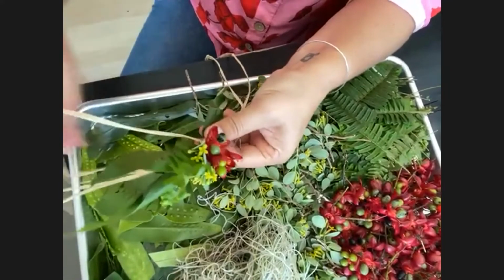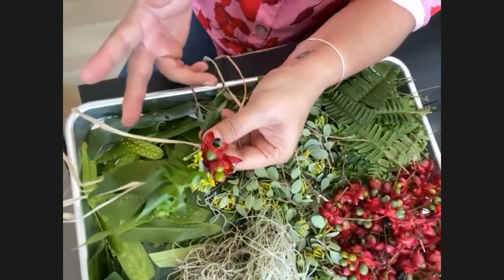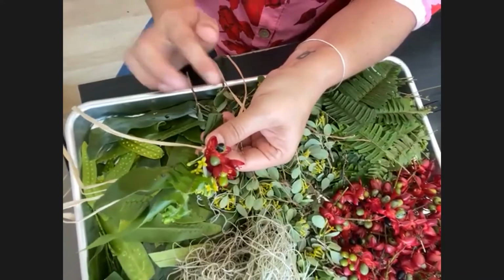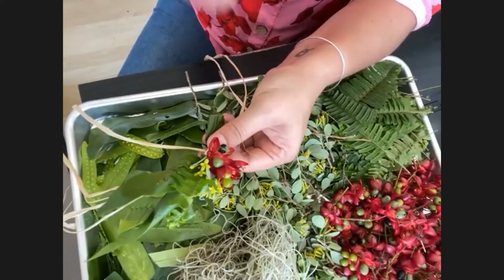Yes, you can use ribbon, Ivy. I've used ribbon and I've cut them into little pieces, into little triangles, or squares, and you can fold it as well. But if you cut them to triangles, at least they have nice pointed edges like a leaf or like a fern. So that's what I suggest with the ribbon.